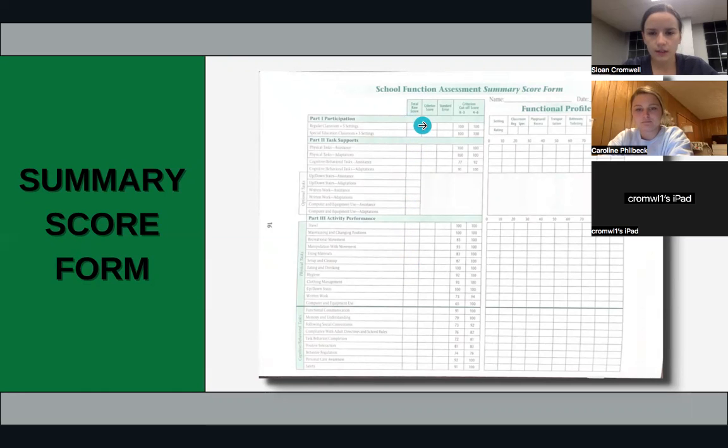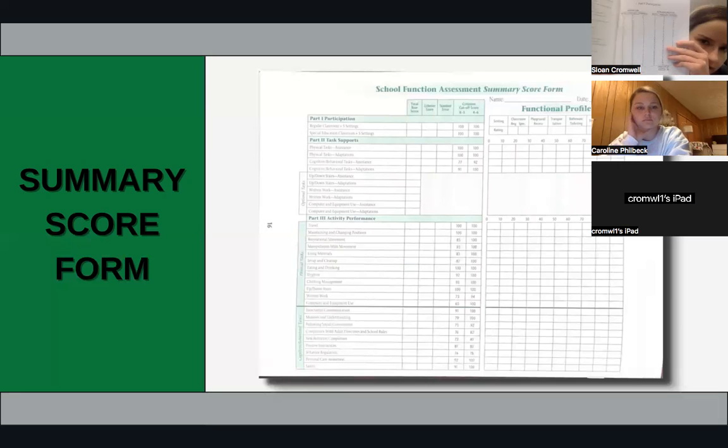But when you go to criterion score and standard error score, that's when you're going to have to resort to the manual. You'll actually flip to the back to Appendix B. Appendix B is where you'll have all of the criterion and standard error scores. So it'll look something like this.